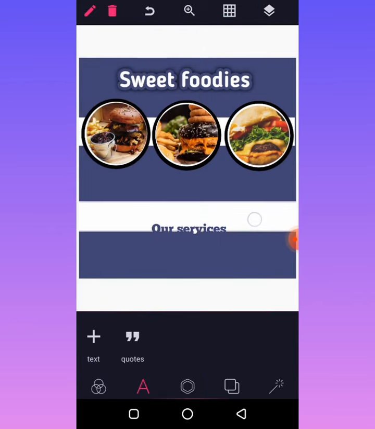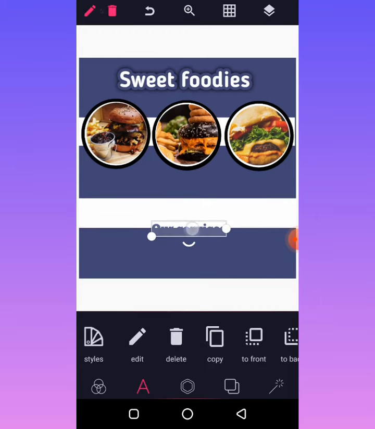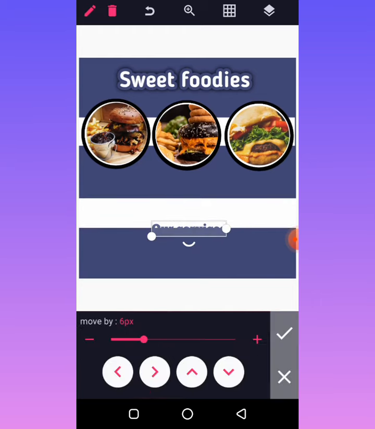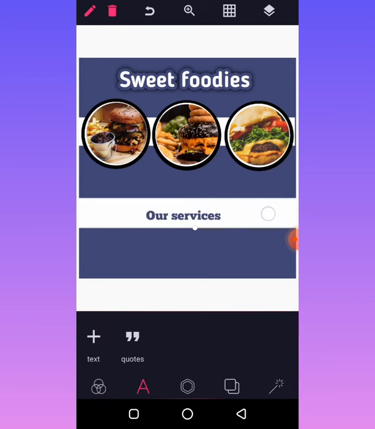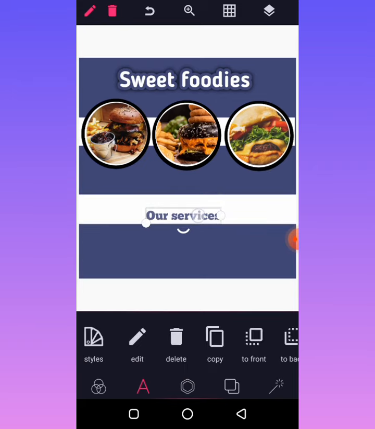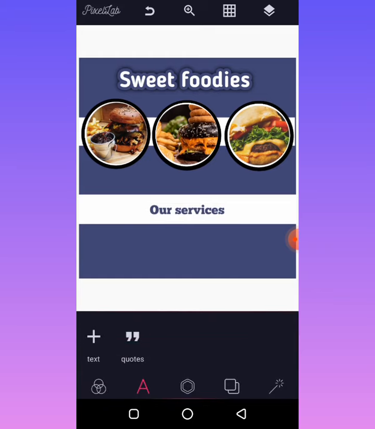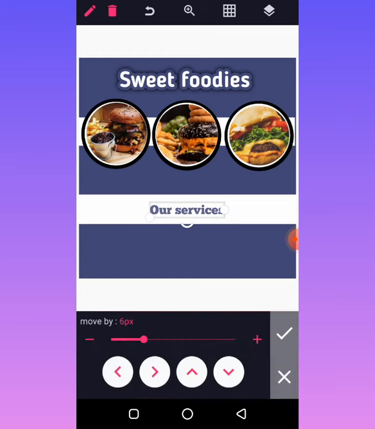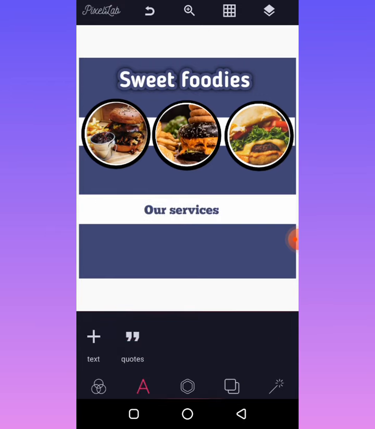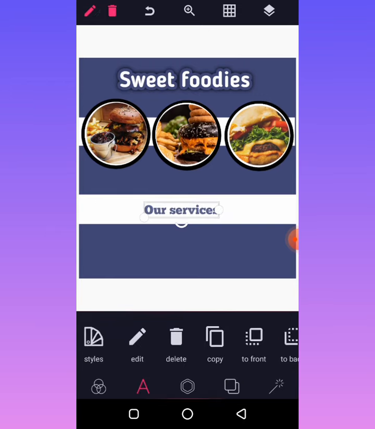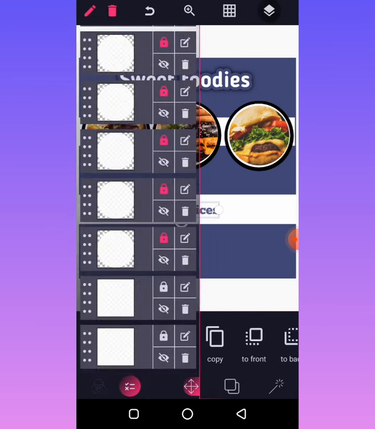So I want to move this a little bit up. All right, I want to move it up. Then I'm going to position this and move it up too. All right, so I get the space down was not really enough. That's why I had to move it up. Okay, so I'm going to lock it back. Lock it.